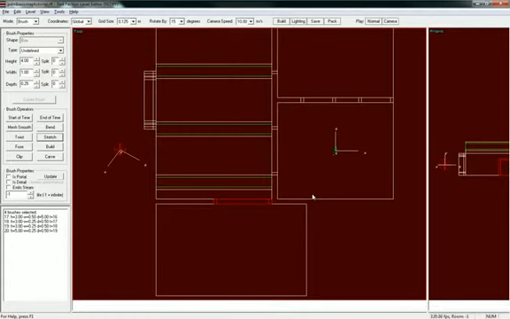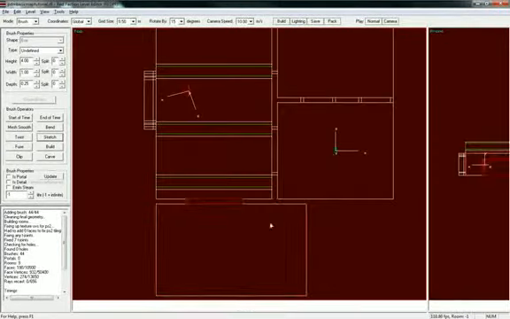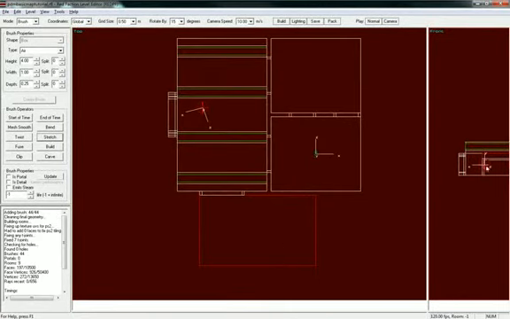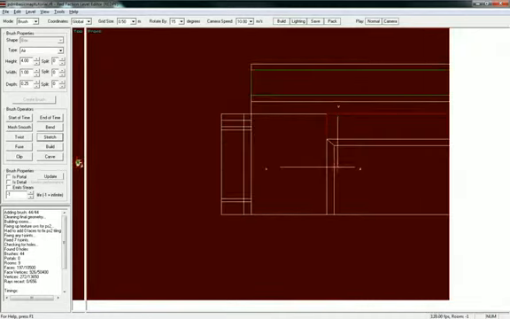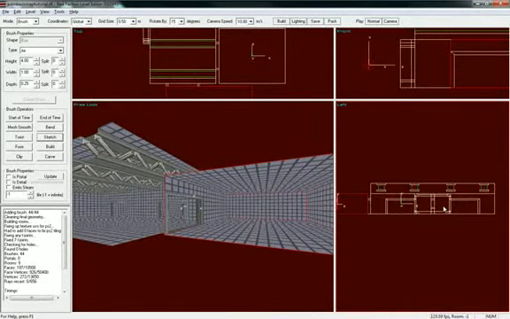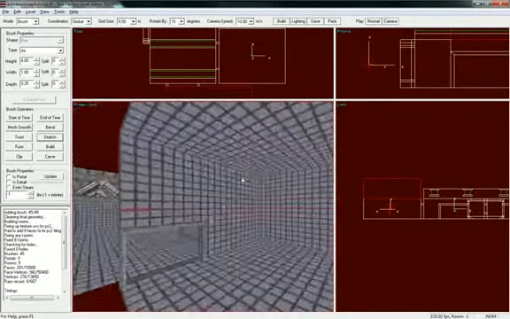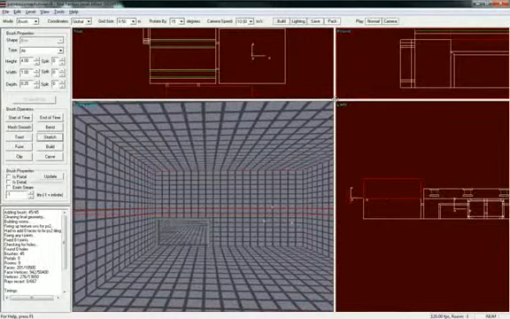0.25, align it to the midpoint of this room. Okay, now I'm going to align this box to the edge of that. Now I'm going to copy and paste my rain brush. Okay, I'm going to copy and paste this up here. I'm going to keep it attached. This is for texturing purposes, of course.